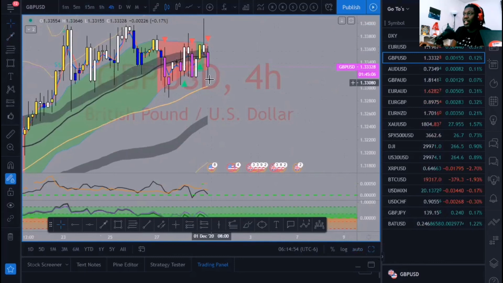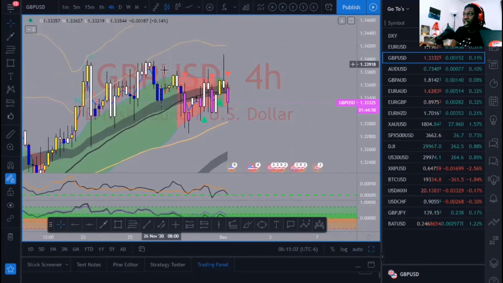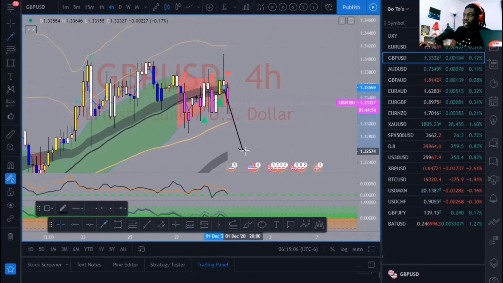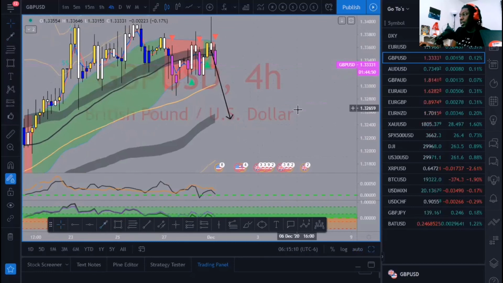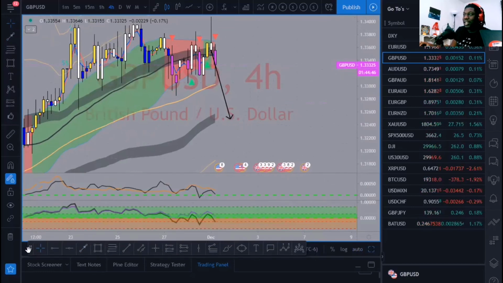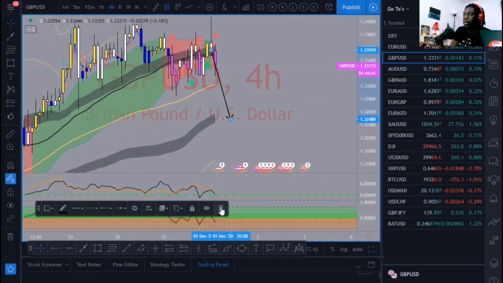But again, you guys remember yesterday how when it called for this, I was like, okay, let's get out. Then it dropped, came back up again. This could have just been a whole lot of losses right here. But overall, I do need to see this drop down to right here. Overall, I really do need to see that happen. If it doesn't happen, then I'd be surprised, to be honest, if I don't get that drop.